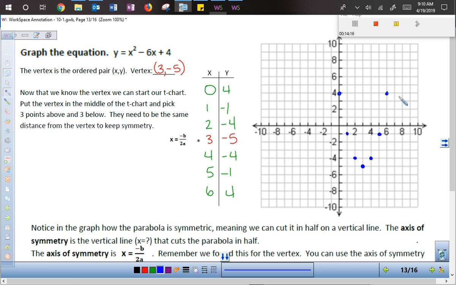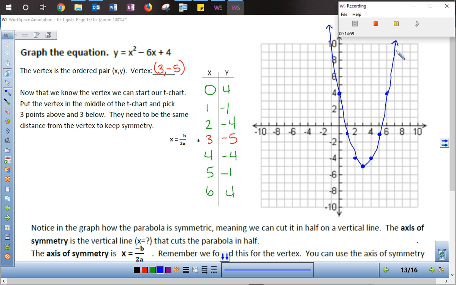So what I want you to do is take your pencil and put it on your vertex, and you're going to do your best to freehand the points going one way and freehand the points going the other way. Make it a nice curve. Now, notice mine kind of goes a little wonky there, so I'm going to try that one again. I want to make sure that it looks like a nice curve. And this is a graph, so we need to make sure that our graph ends outside of our grid, and we need to have arrows on it. Another thing that's important is that this is a U shape, not a V shape. This comes down here at a curve. It's not a V shape, it's a U shape.